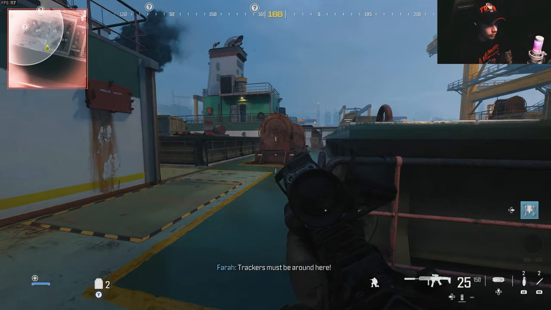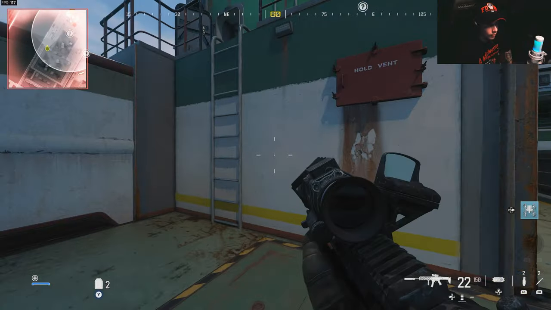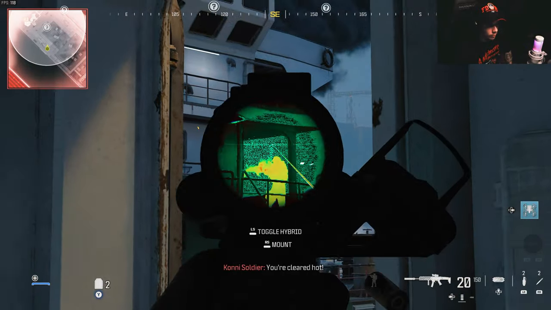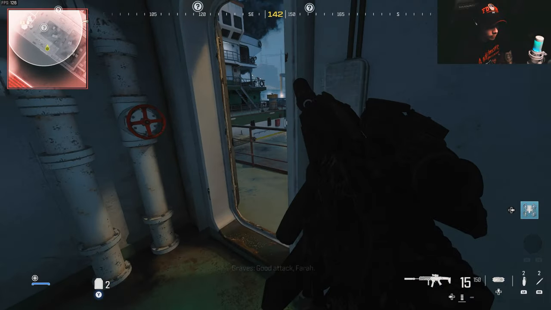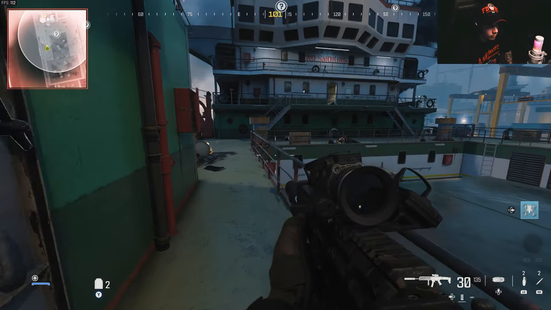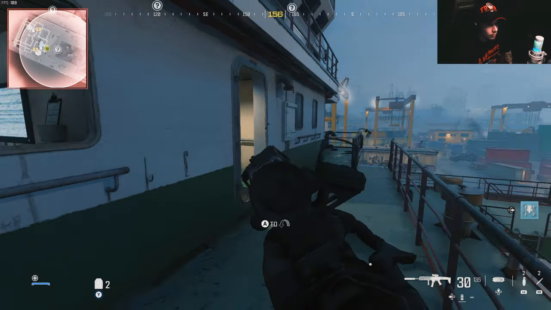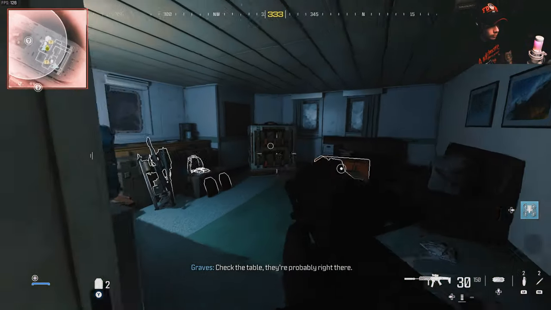Must be around here. Go to the bridge. Check for the trackers in the control room. In the control room? So it must be like on the front of the ship? Going for the trackers on the bridge. Check the table. They're probably right there.